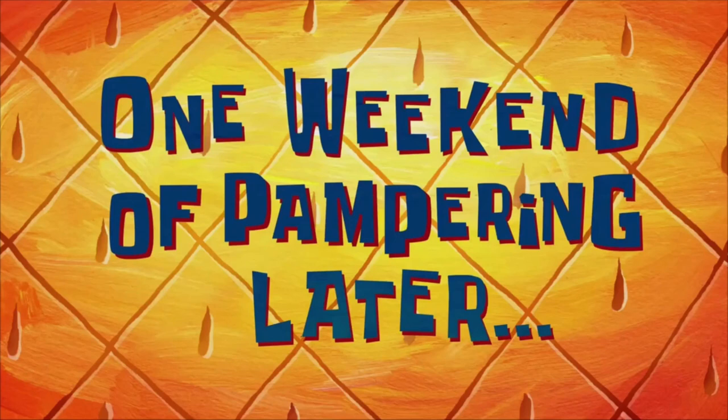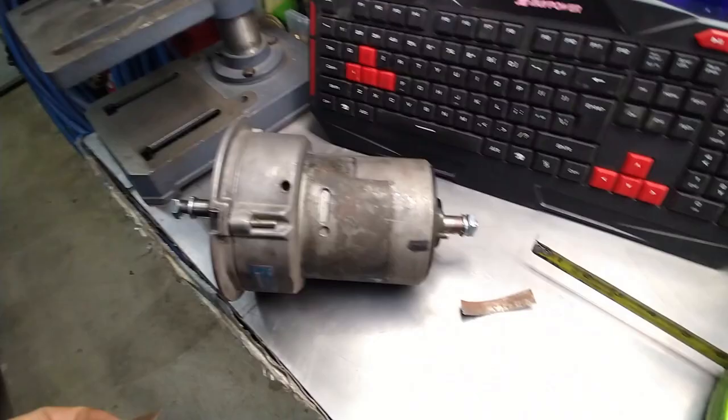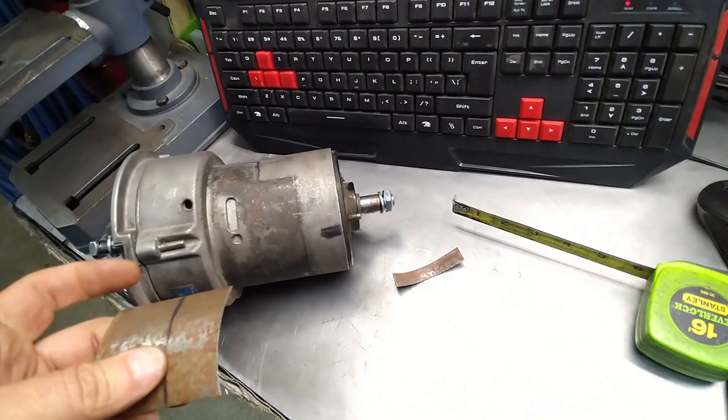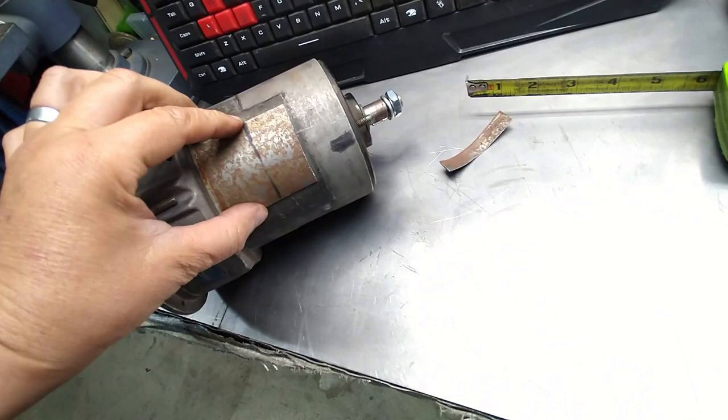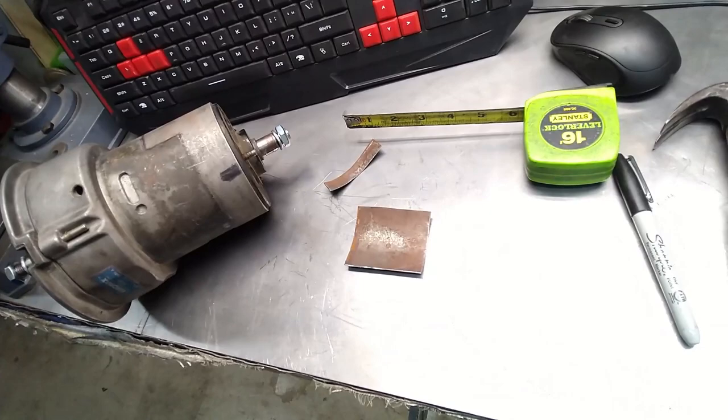One weekend of pampering later. Okay, so I got my little thing. I had to cut a little bit more out of it because it was too wide. So it's just going to go like that. It's perfectly formed. I contoured it to the alternator. This is going to go like that. That should give me my height. Okay, so let's go ahead and put that on. I should paint that, huh? This is going to rust. Yeah, let me paint that real quick.